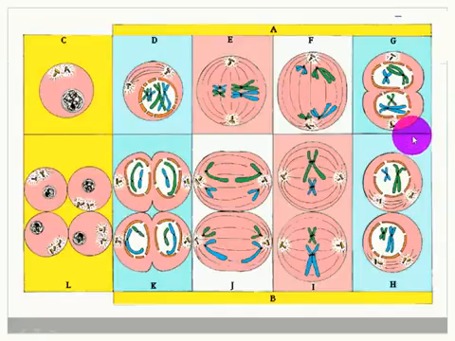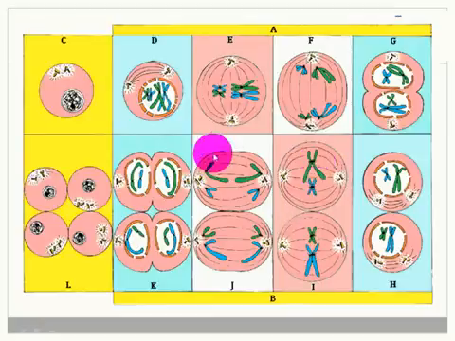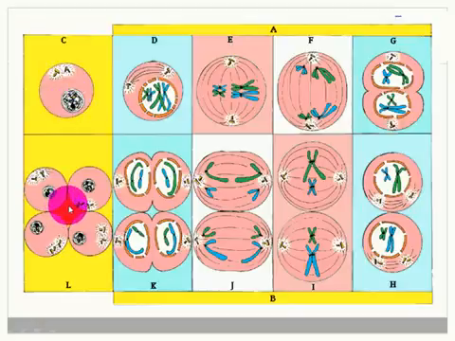There is no interphase 2, so we jump right from telophase 1 to prophase 2. Again, prepping, making sure everything's set, getting those spindle fibers moving. Metaphase 2, lining up in the middle. Anaphase 2, moving away from each other. Telophase 2, the end. And then when it's all said and done, you get these cells. So this one would have twice the amount of genetic material as these.